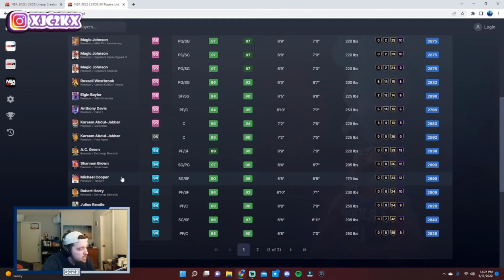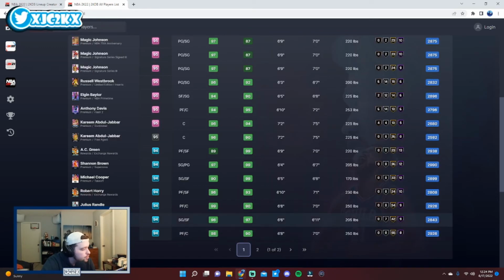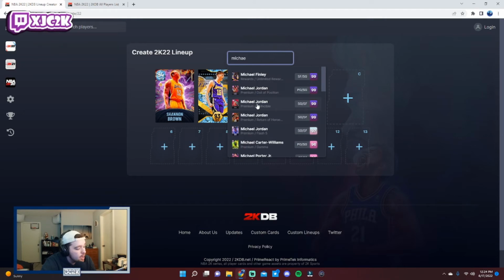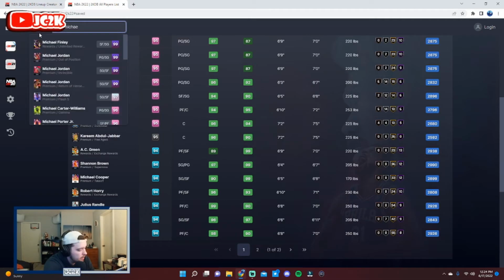You could go with a smaller 3 like a Kobe or a Michael Cooper. You can go with somebody taller like a Robert Horry or an AC Green, somebody like that. And for me personally, the guy that I think is the best option to use is probably going to be Michael Cooper. And I know he is a little bit undersized at only 6'5" for the 3, but what this card gives you is super solid defensive ability, a very good 3-and-D card, and he's relatively recent, so he's got solid stats and badges all the way around as well.